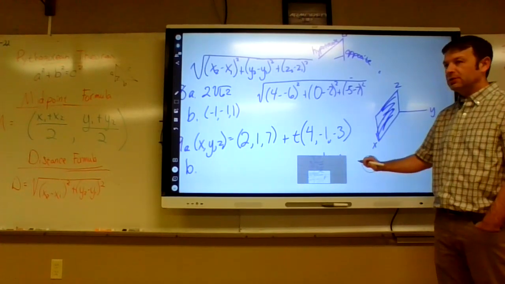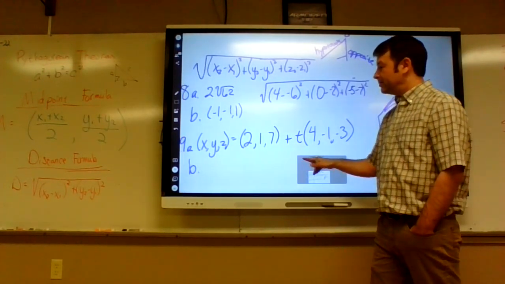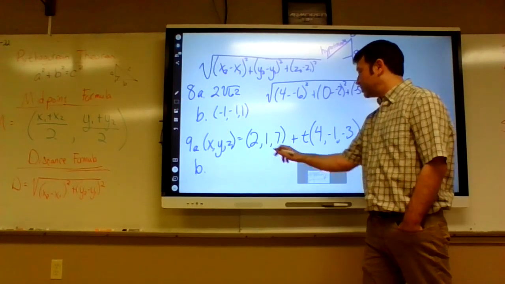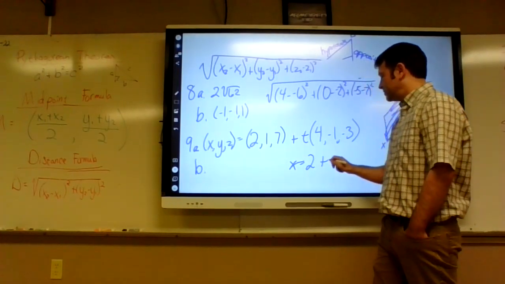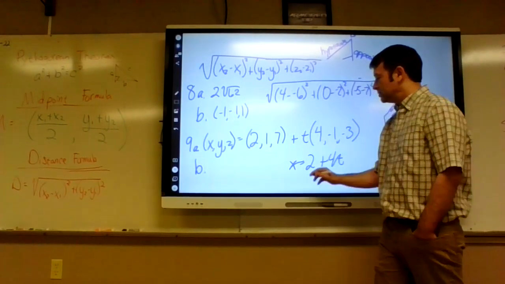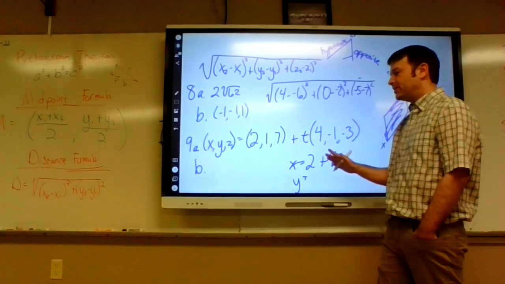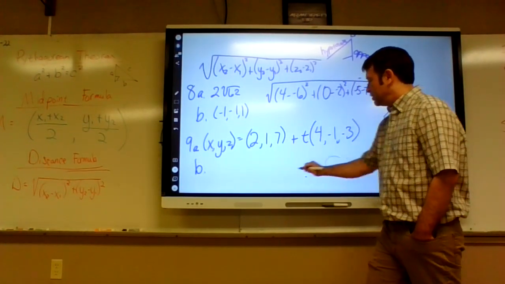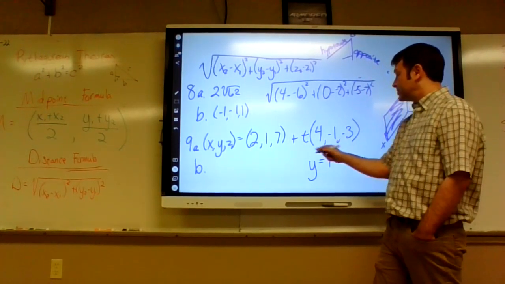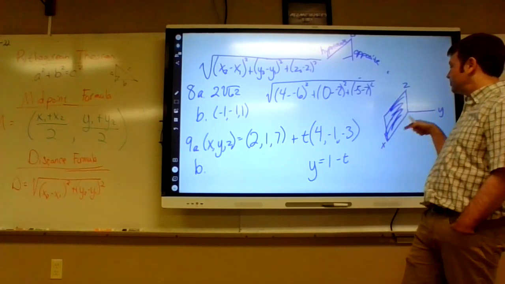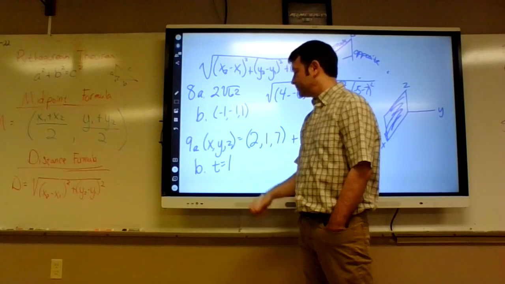When did we do that equation? Y equals 1 minus t. It's like the parametric equations, like on number 5b or whatever. Remember when we did like x equals 2 plus 4t? Remember doing that? And y equals 1 minus 1t. That looks like 4A on your list. So on this one, it's y equals 1 minus t, and we want the y value to be 0, so t would have to be 1. So that's where it would intersect.